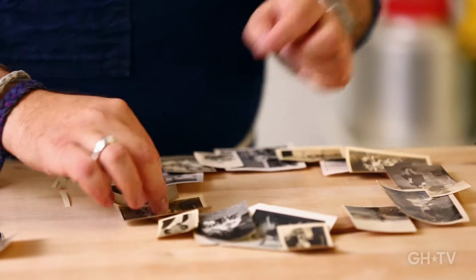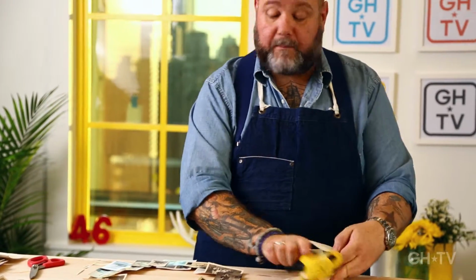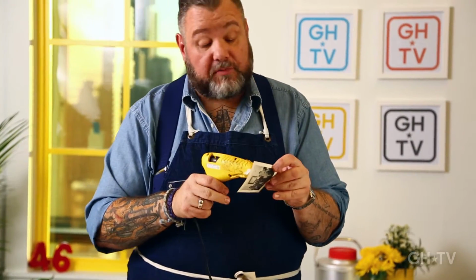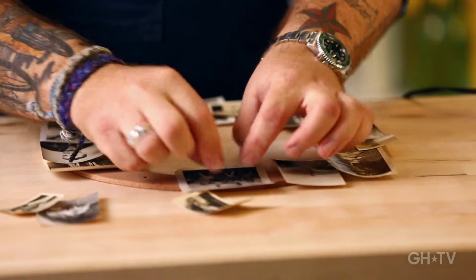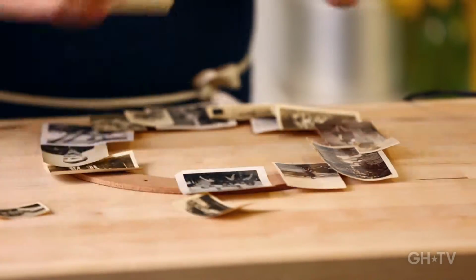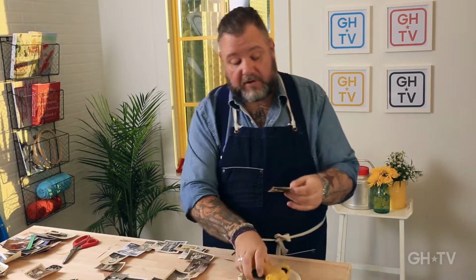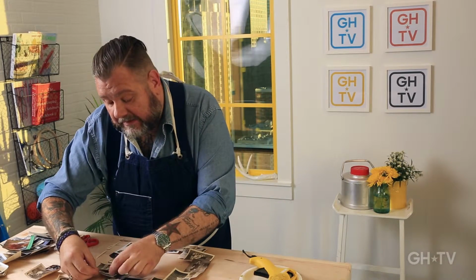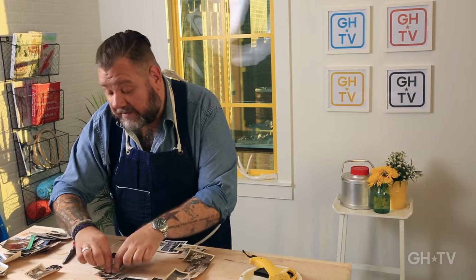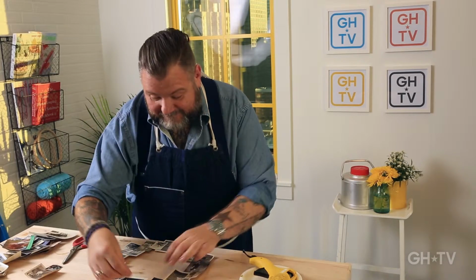And this is great, as I'm doing now, for a birthday gift, or for Christmas. You can do it with old Christmas photos, anniversary, a wedding. I think this is such a unique, creative idea for all those old photos you have in that shoebox in the attic that we all, well, not that I have an attic, I don't, because I live in Brooklyn and we don't have that, but if you have one.